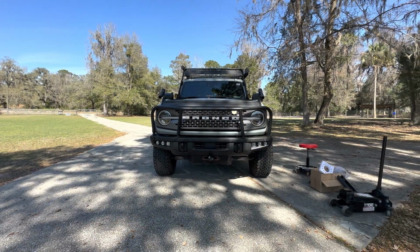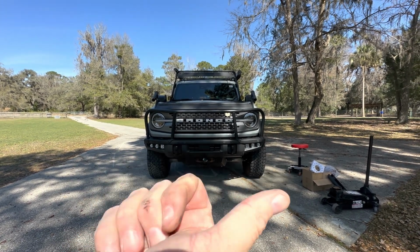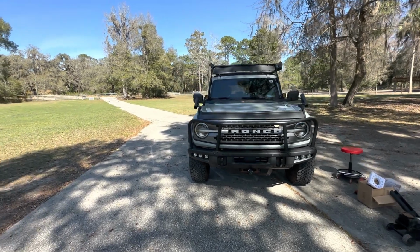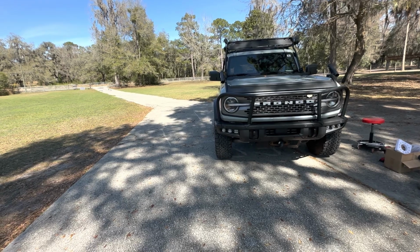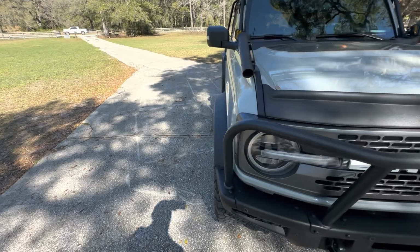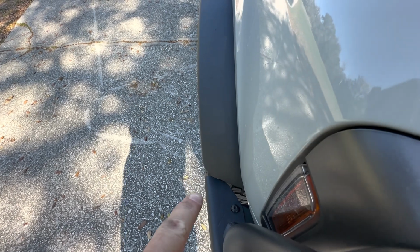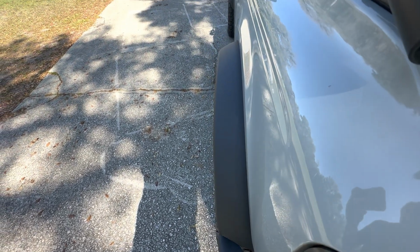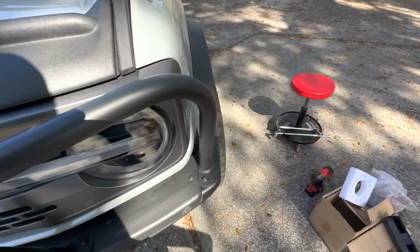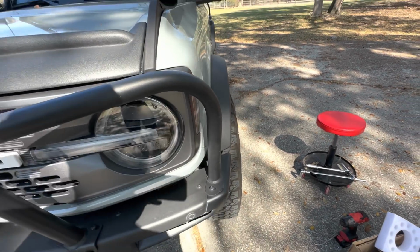Okay. So here we are, and looking at the front, you can tell on this side we got a little bit of a different spacing on the tire. So here's the passenger side, which isn't done yet. And you can see that it tucks in up there underneath the standard Bronco fender flare. We're looking almost nearly straight down. You can see the tire in here, and there is no poke coming out. On this side, we've installed the KSP spacer, and you can immediately tell that yes, there is some poke.